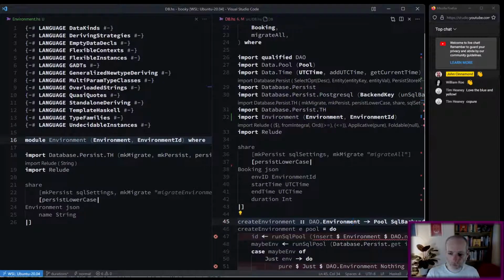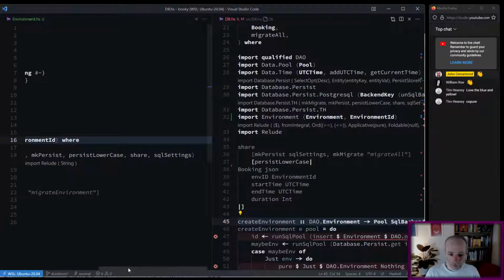Interesting. If I try and move this over, it's going to be a pain. But that's my ultimate aim, so let's give that a go.